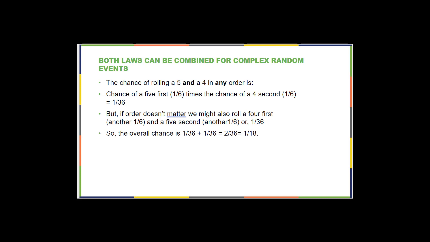So the chance of getting a five first is one sixth, and you times that by the chance of getting your four, which is one sixth. But if the order doesn't matter, you might also roll your four first, and then you might roll your five second, and that's 1/36. So the overall chances of you doing either of those things is you have to add those two numbers together. So 1/36 plus 1/36 is 2/36, which gives you 1/18. So that's a little complicated, but if you see, you're just meshing your two laws together. The chances of one thing happening, the chances of another thing happening, add them together, and that's the chance of that event happening overall.